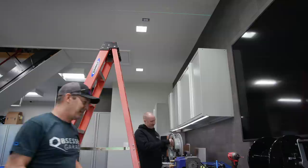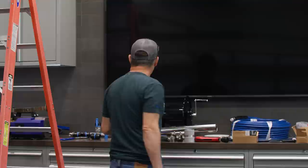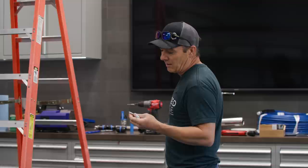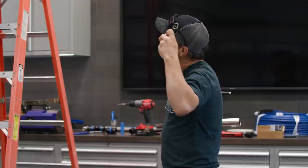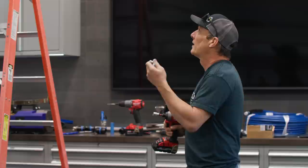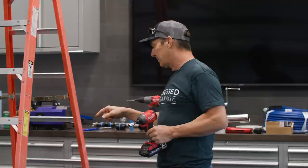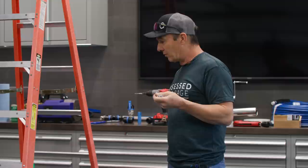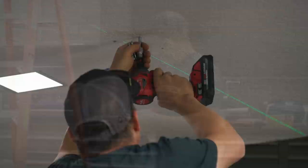Right. I am going to drive in, I'm using 3/8 by 2 lags. The theory behind that is that we've got 1.5 inches back plus 1/2 inch of drywall. That'll bury it just to where it's flush with the top of that. We don't need to be any longer, because what's the point of having it out in the wind, right? I'm going to pre-drive these in because the one thing about these reels is they're hard to get to. You can't use an impact driver because there's no room, the reel's in the way of the base plate. So what I do is pre-drive them all in, then I can go up there with just a socket and a ratchet or a gear wrench, and they're easier to spin in because I've already driven them in once. So this should be better now.